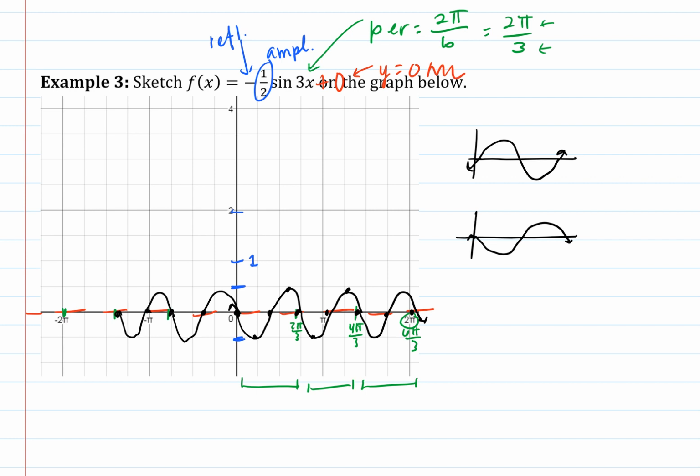It can be sort of an approximation. This is obviously not a perfect curve, but it does give a pretty clear sense of amplitude, midline, period, and general shape. Oops, again, see, I'm getting sloppy. I should draw in these maxes and mins. They help center me. And we'll go to the very edge of the graph and then put arrows that go in the direction of the curve to indicate that this shape will continue forever and ever in both directions.